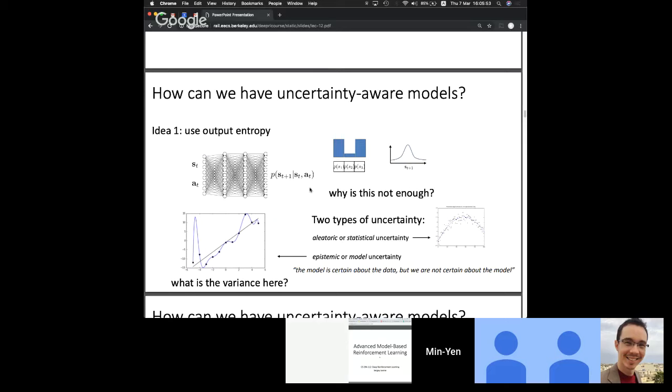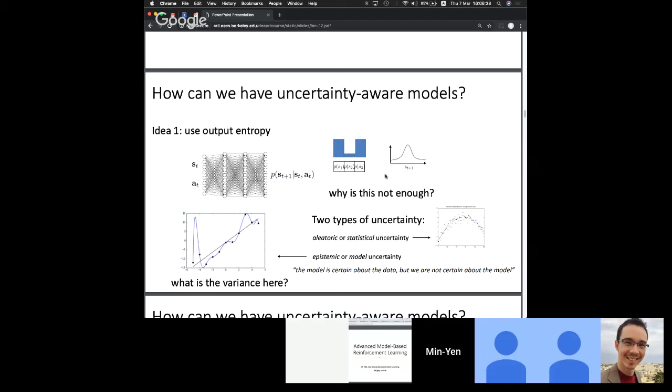What he's saying is, if you have categorical states, then you would have one probability distribution over all of this, and the entropy is very easy to define. And even if you don't have a categorical distribution, if it's a probability distribution like a Gaussian, then you can also come up with some sort of entropy. You can always say, okay, I will define my model's uncertainty with this entropy. If my entropy is too high, then probably there is a lot of uncertainty in the model, and the other way around.